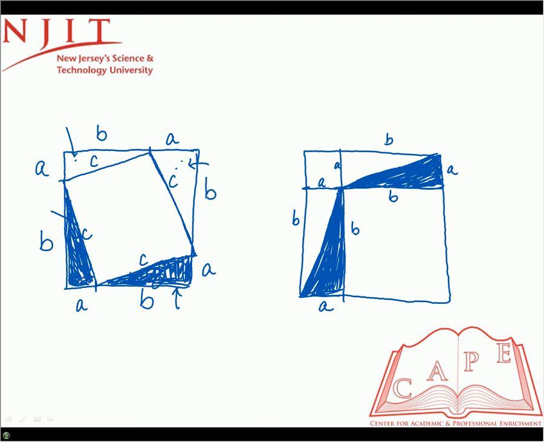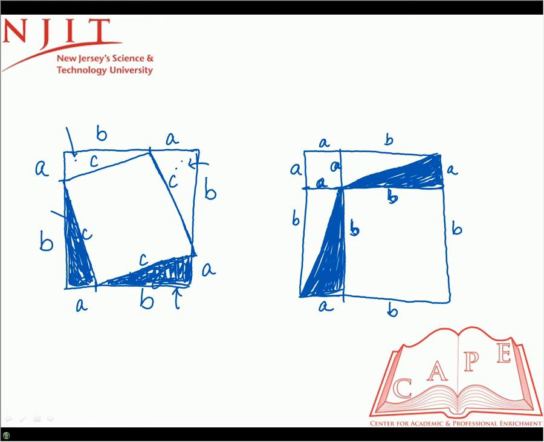Okay, so there we have the four triangles. And because this side B and this side B form the square, that means this side has to be length B and this side has to also be length B. The same thing goes for this little square in the upper left corner. We have side A and side A, and because it forms a square, this has to be A and this has to be A.